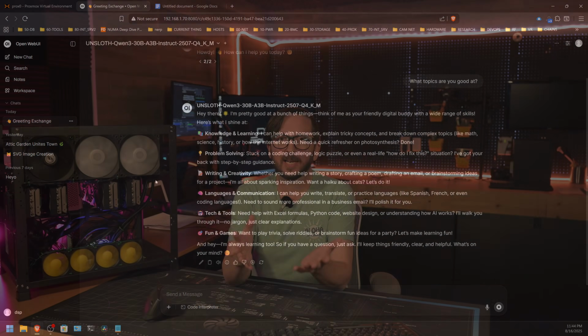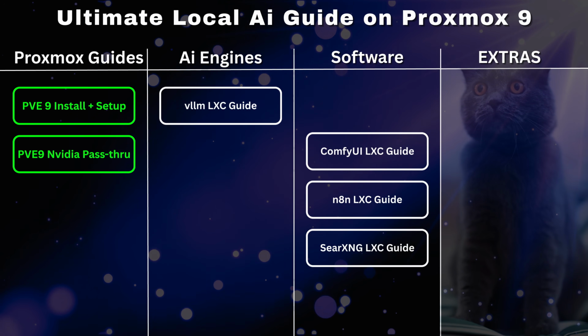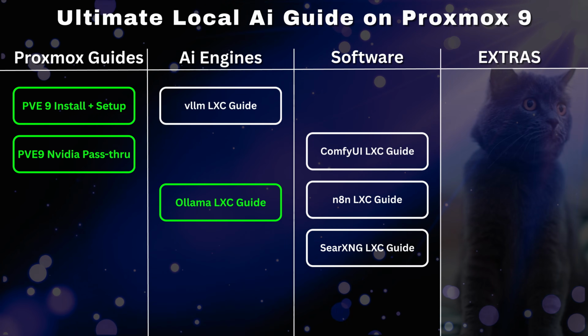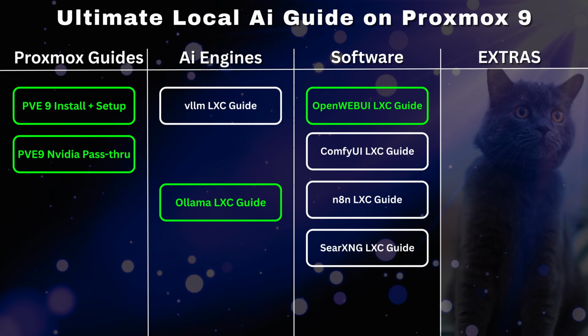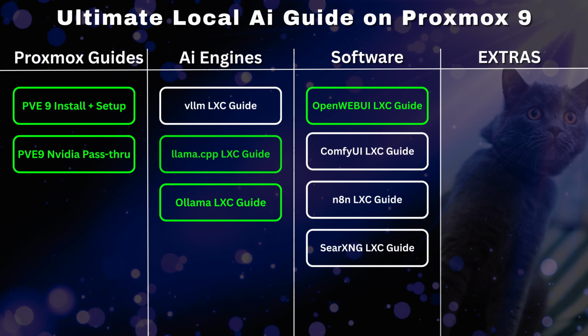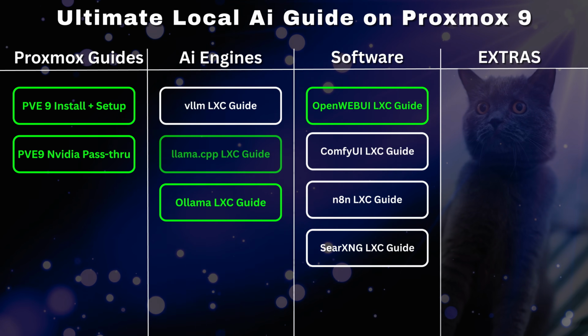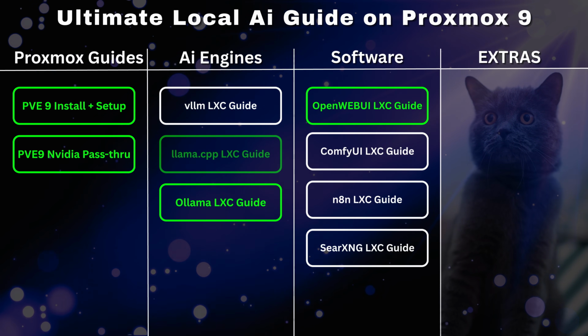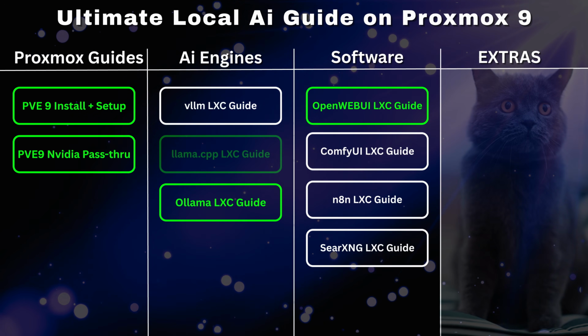So in the first guide, like I mentioned, we went through the steps of installing Proxmox, getting our drivers working, and also installing the OpenWebUI and Llama container. The OpenWebUI component will be able to connect to multiple different backends, and one of the backends that we're going to connect to is, of course, Llama.cpp. We've got our vLLM guide on deck as well, and we've got some additional guides as well as some exciting extras that we will be getting to in the near term.